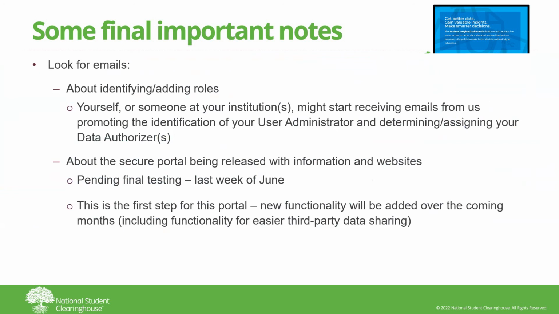The email below is going to be about the secure portal being released, with some basic information that we're going to be sending middle of next week. Again, this is pending final testing. That really should not be any issues, but this is the highly, highly likely day of June 28th. We should be sending out an email to our users to let you know that the secure portal has been released.